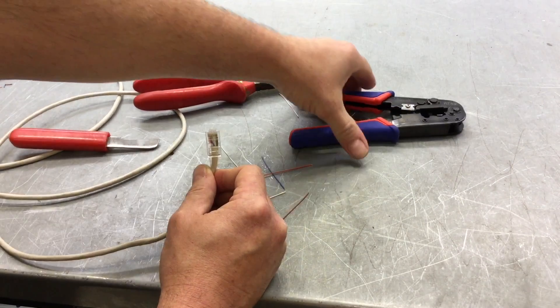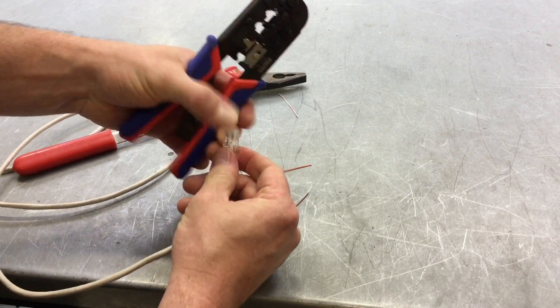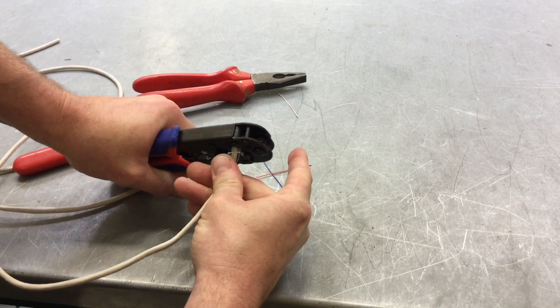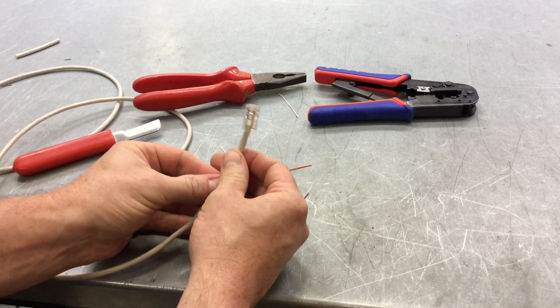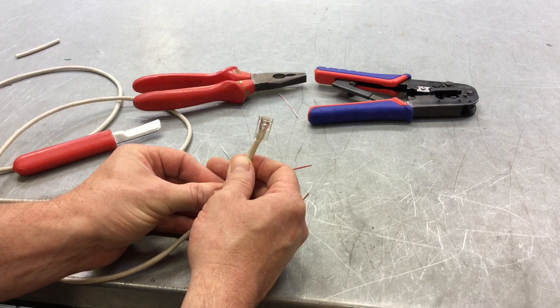The next stage just requires us to put it into the crimping tool for the cable displacement, making sure we've got it around the right way, it's fully inserted, put it into the crimping tool, make sure the cable's pushed in, and then just crush it up. We won't know at this stage, other than a quick look at it, whether we've actually got our conductors in the right order until we do the final test.